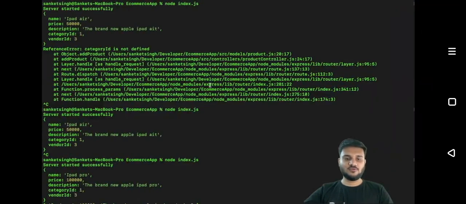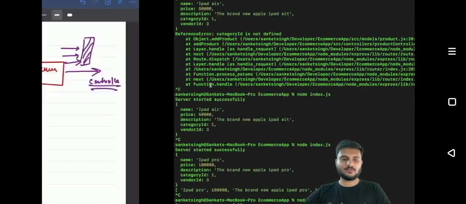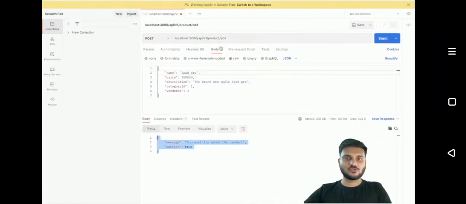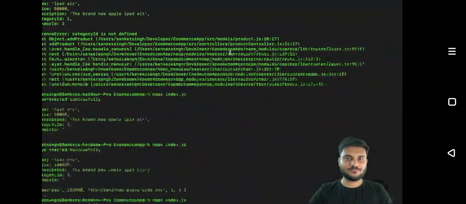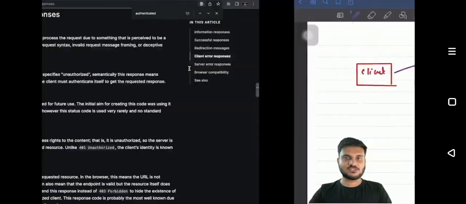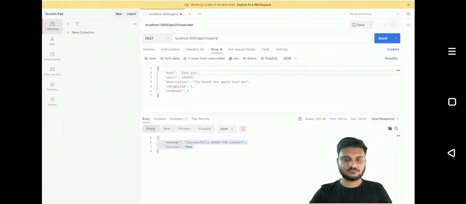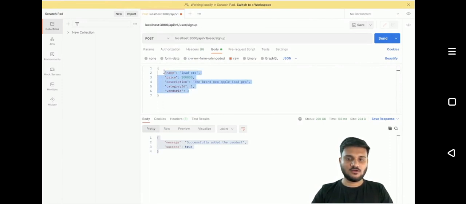So let's say we will restart the server and we can come back to Postman. We'll say user, what was the route? Slash user slash sign up. Okay, post request, we need to send a username, let's say temp, and a password, let's again say temp.